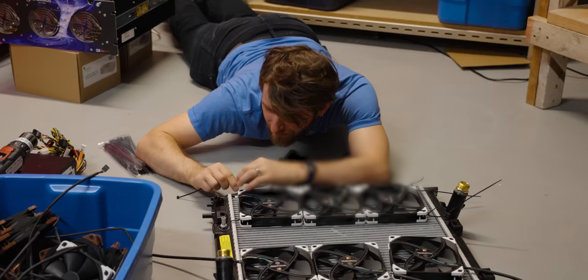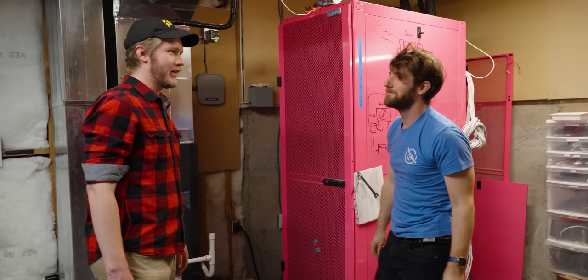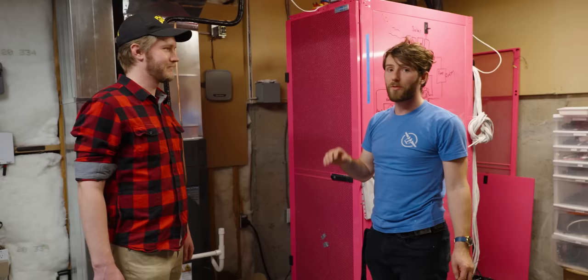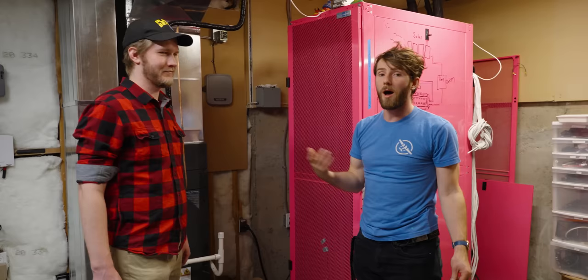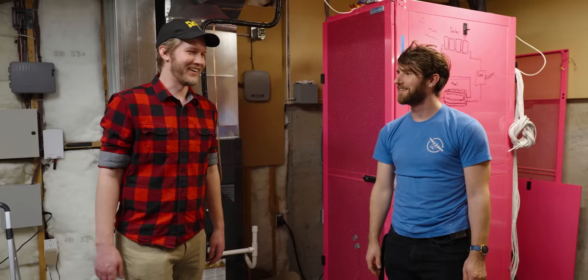I found a hack: if you lie on the floor, it's a lot cooler. We know for a lot of people 31 degrees is not that hot, but we're Canadian. My understanding is we are just soft tube down to there — the permanent solution will obviously involve nicely routed pipes, but we have to do something because I'm afraid my hard drives are all going to die. If this works well, do you think you're actually going to do it properly? I have to — and I'll explain why later.